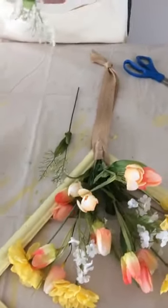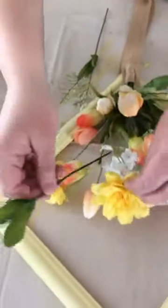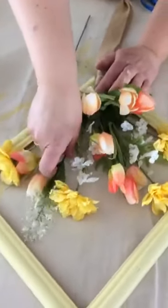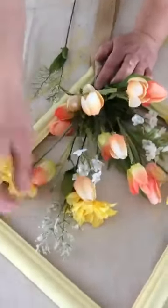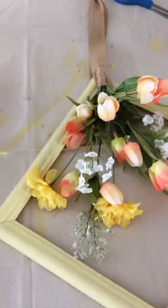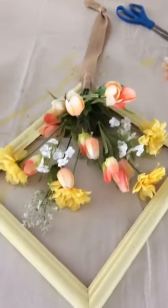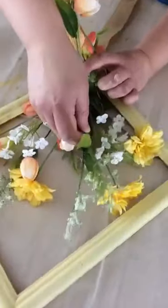They use a wagon wheel. Oh, a wagon wheel. I love that. That's cool. Somebody said they use a wagon wheel for a wreath. Yeah, and mason jar rings too. Oh, that's cool. I've made pumpkins out of mason jar rings, but that's a great idea to make a wreath. So I'm just adding these white ones in the bottom here to give it some length to my wreath. Flip-flops for a summer wreath. Oh, that's great. Flip-flops. I love that, especially for the summer, if you live somewhere nice and tropical or coastal, that would be perfect.